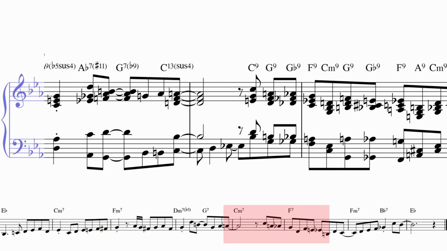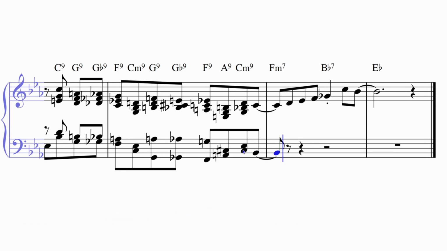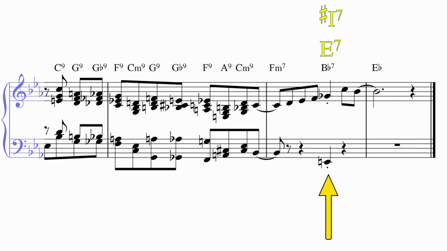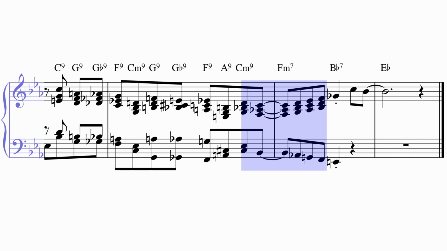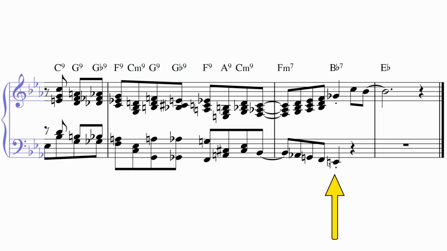Marius ended the second A section differently, so I adjusted my harmony to suit. I didn't want to repeat the B flat in the bass for the target chord, so I opted for its tritone sub, E natural, or E7, which gave me a nice chance to lead down to it with a scale. Then I just used diatonic chords for the harmony. On scalar passages, it often pays to aim toward the next target chord with an independent bass line, rather than try and come up with a new harmony for each note.